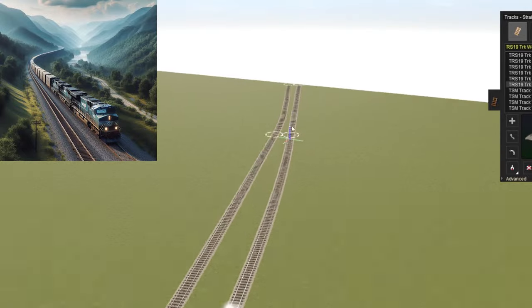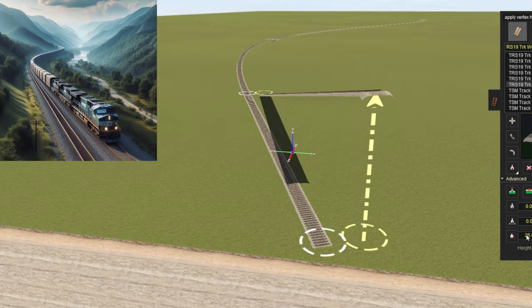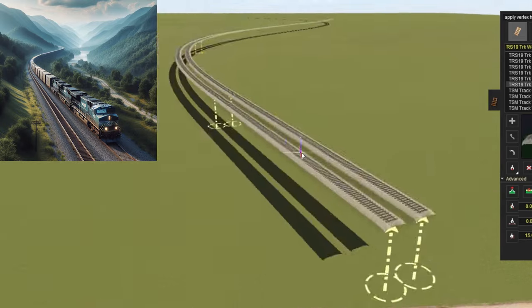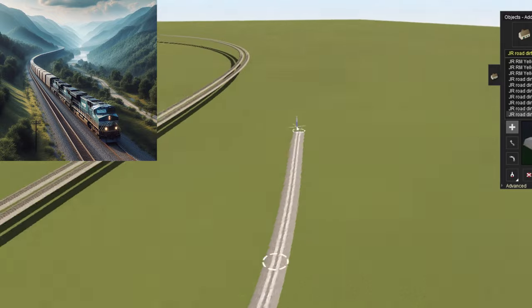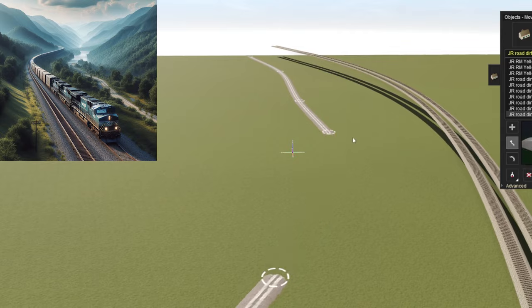And then after that, it's just going in and getting everything straightened out. It's a double main line, get all that situated. Then it's time to figure out, okay, what's the height supposed to be? Because obviously our environment here is very hilly, so it's not all going to be flat at the bottom of this valley, so to speak. Which that's what this is, basically. It's a big valley here.